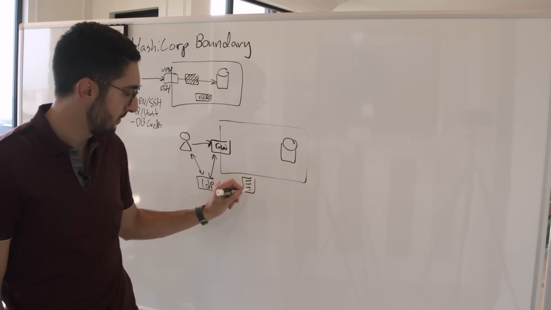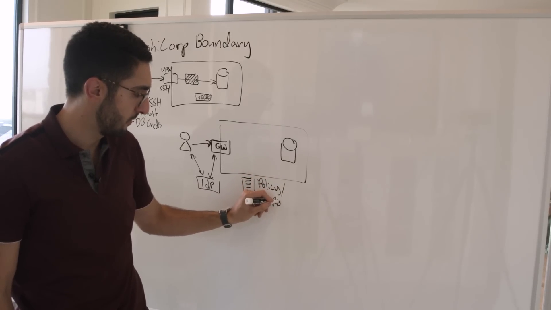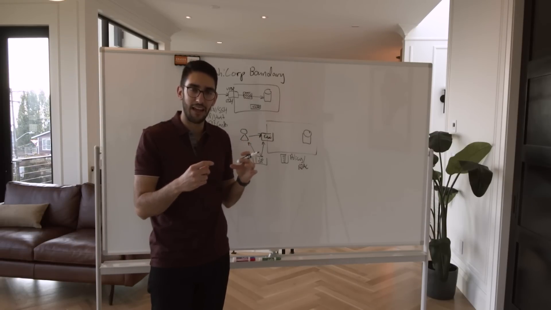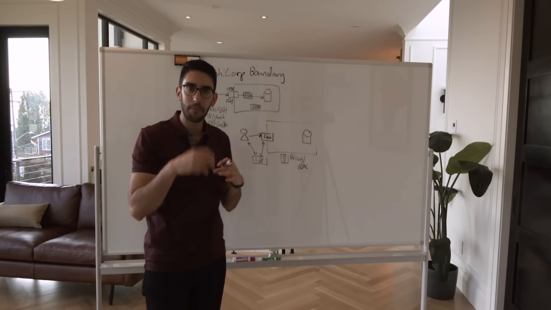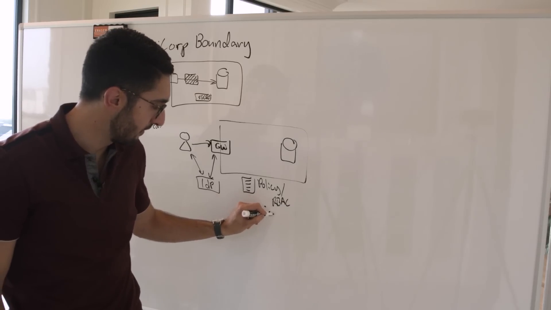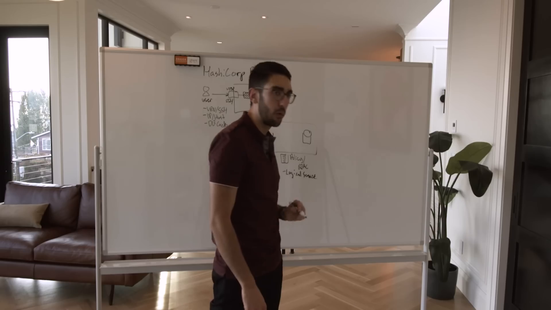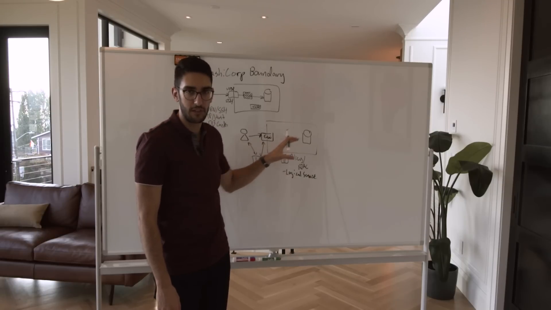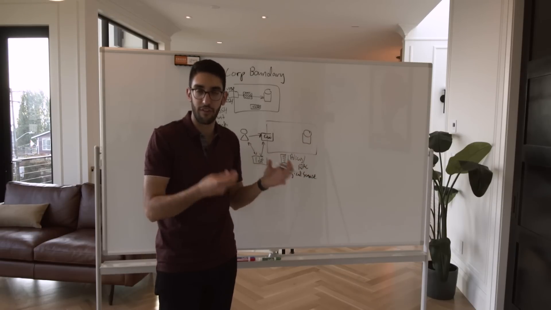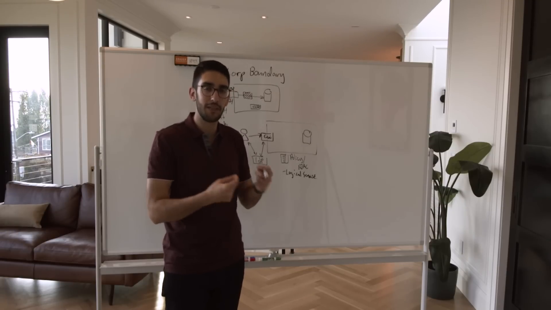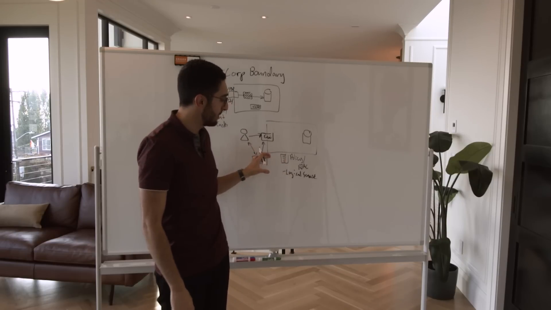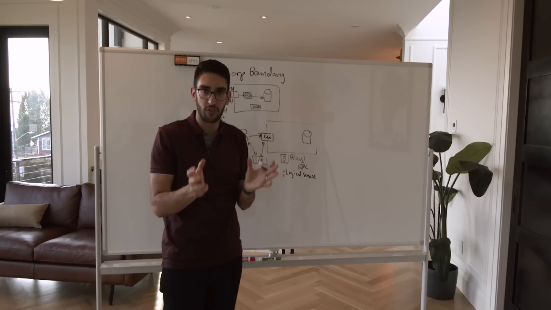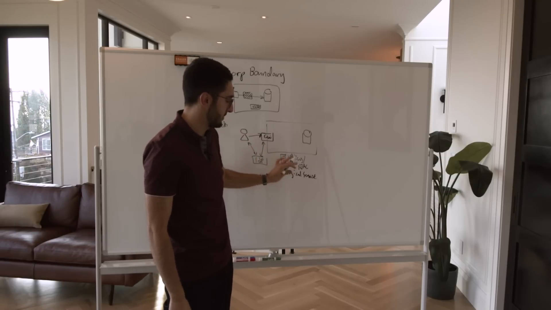The policy drives role-based access control. We might say database administrators get access to these databases. But the granularity we specify this policy at is not necessarily single host or single IP — it's going to be at the logical service level. Why this is important: a logical service lets us elevate from details that are dynamic. If we manage a control that says this user can talk to this particular IP, what happens when that IP changes, or we auto-scale, or a node fails? The rule itself has to be changed to stay in lockstep. Versus if we abstract it and say database administrators can talk to the database — the set of databases can be dynamic, IPs can come and go, we can scale up and down — that rule and control stays the same.